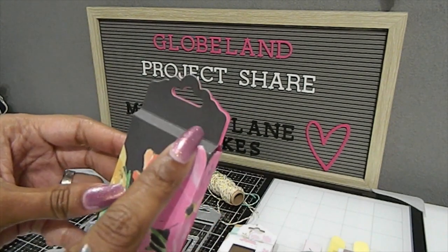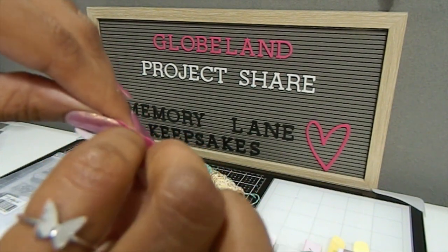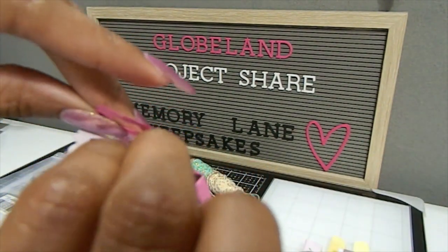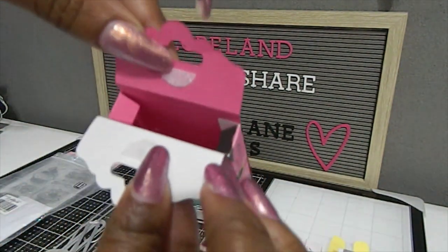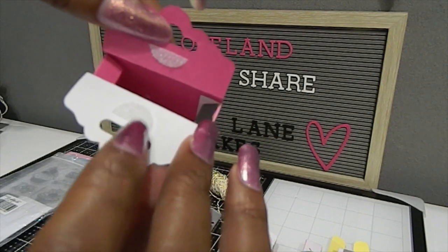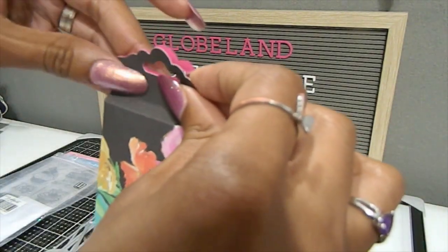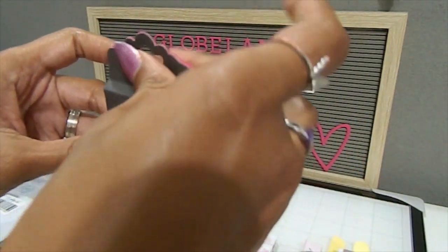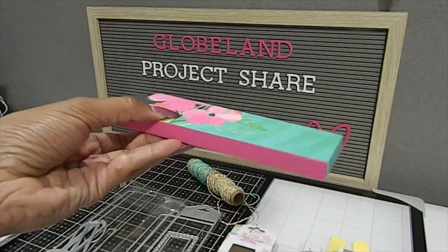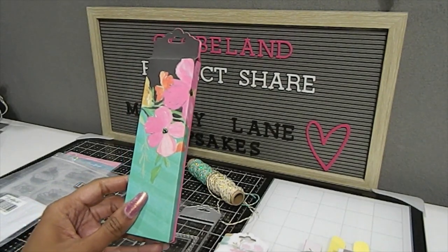Up here, this one closed a little differently — that was something I noticed. When you open it up, I went ahead and added some Velcro dots at the top for the closure so you can pull those apart without destroying the whole box. This is what it looks like on the inside. I like that I was able to take Velcro dots I already had in my stash and put them to great use, so the box doesn't have to be destroyed when gifting or using it for business purposes or in your craft space. This is the side and the bottom. I'm really happy with this die set — that's the closed version of the pencil box case.